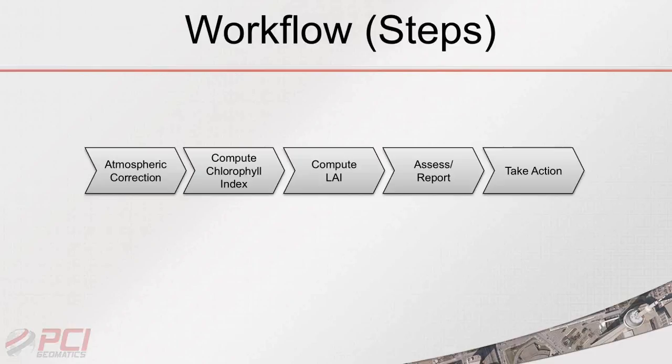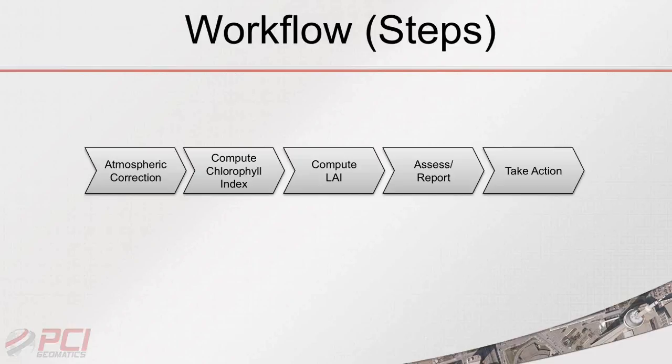The second vegetation index that we'll be looking at is leaf area index. So that's just a measure of the fullness of the canopy or of the plant structure, both its volume and in the z-axis, and also how full it is filling the field. So we'll be able to compute LAI. And then obviously we want to report and take action. So that's just an overview of how we can use the imagery to derive information and disseminate the results out.